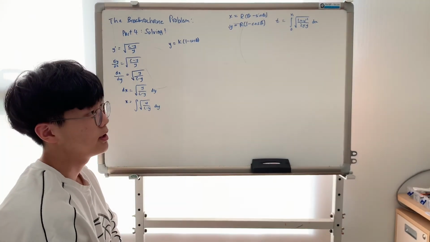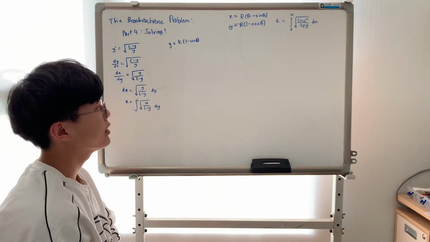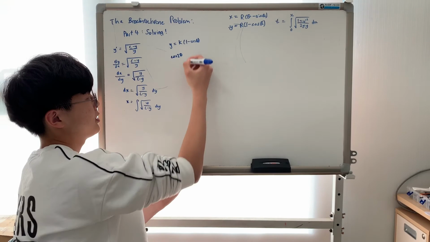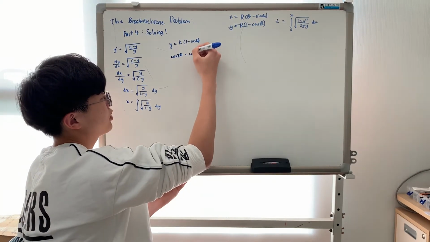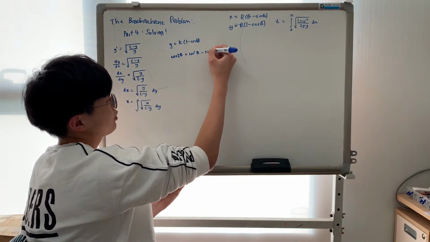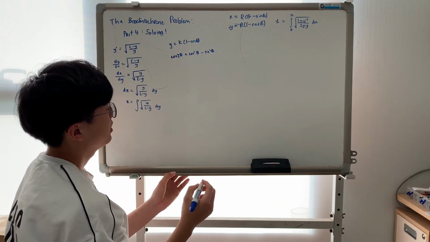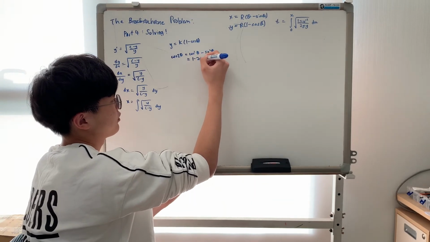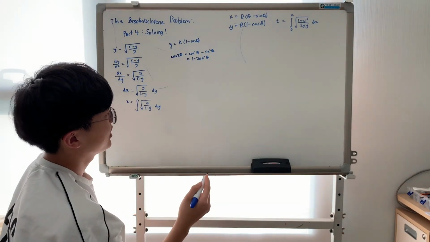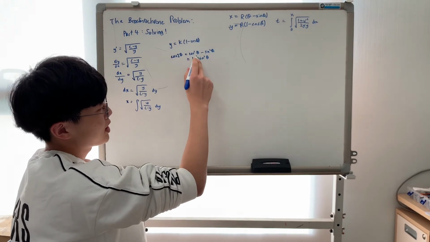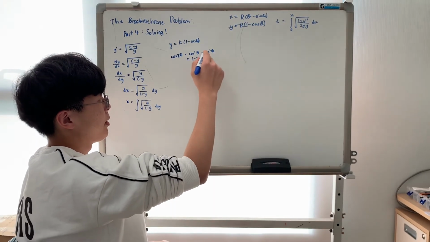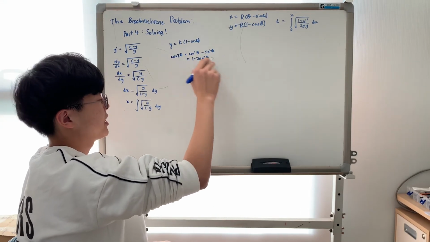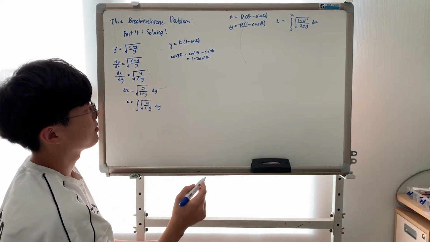Well, let's look at the cosine double angle formula. We have cosine of 2 theta. We know as a fact that cosine of 2 theta is equal to cosine squared theta minus sine squared of theta. And then this is equal to 1 minus 2 sine squared theta, because cosine squared theta plus sine squared theta is equal to 1, so we're subtracting 2 sine squared of theta from that expression, and we get 1 minus 2 sine squared of theta.